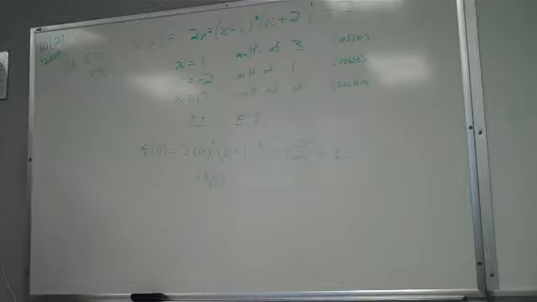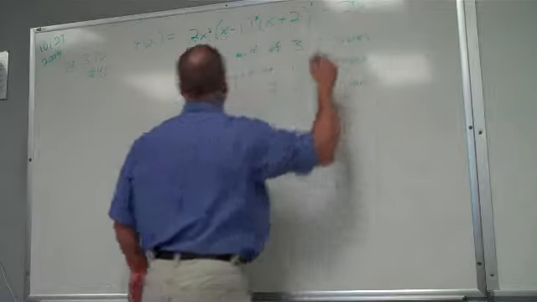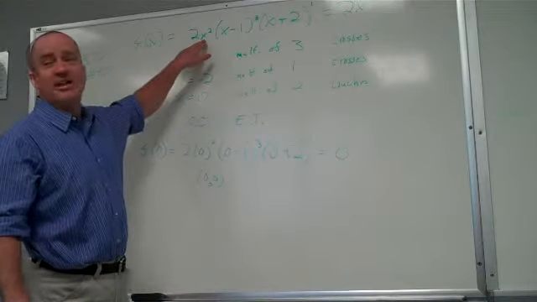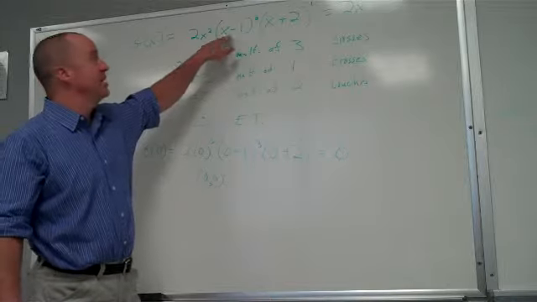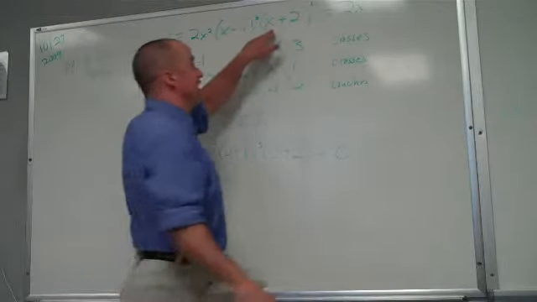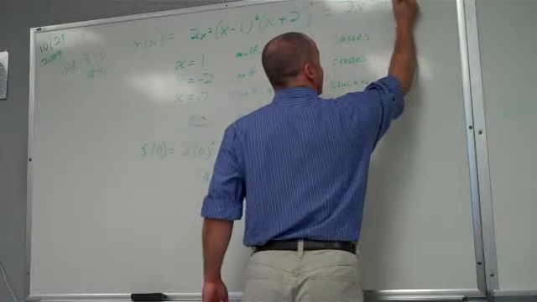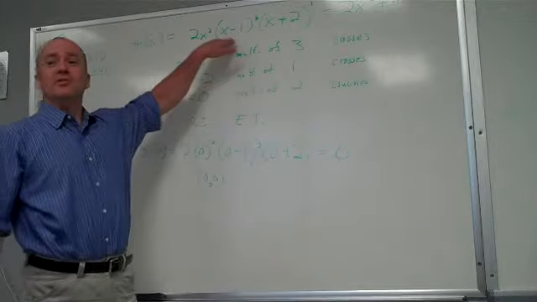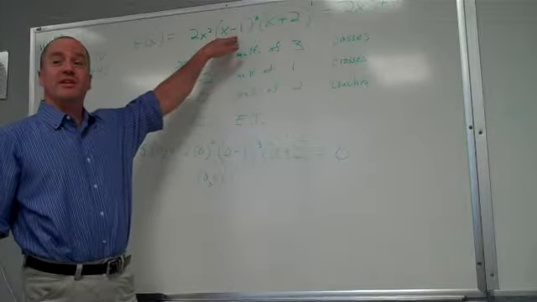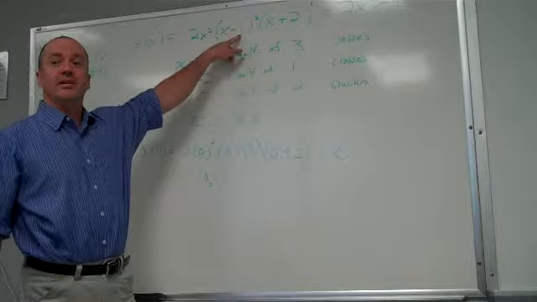Okay, the first coefficient would be 2. 2x to the blank. Now, if I multiplied it all out, I'd have an x squared. That would eventually get multiplied times an x cubed. That would eventually get multiplied times an x. And Stephen is suggesting 2x to the 6th. Now, if I multiply this times itself 3 times, I know the first term is going to be x cubed. Yeah, but why does that make it 6?